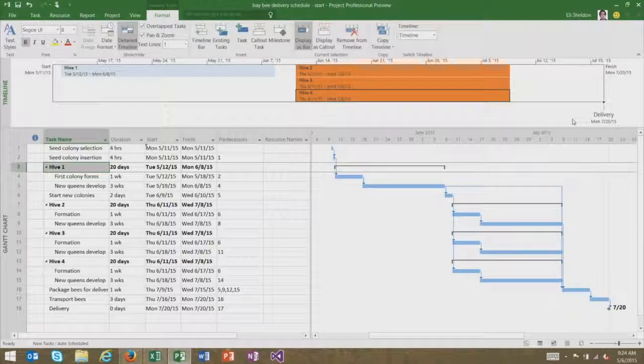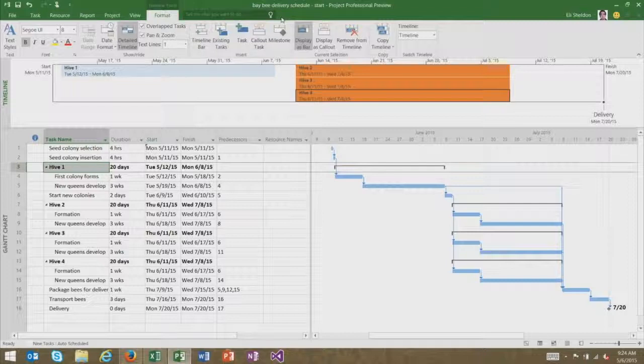But we haven't thought about resources. So I think it's about time to add some resources to the project. What we call resources, many people think of as people. They are just the people that will be doing the work in the project. We also have other types of resources, like if you have equipment that is maybe dependent on a fixed set of time, you could add those. But for now, I'll just talk about the people who will actually be doing this work.